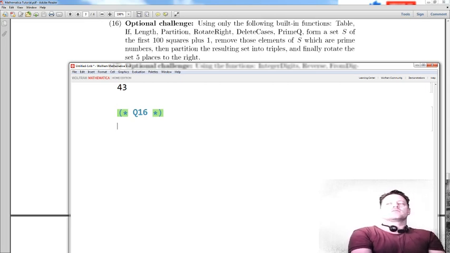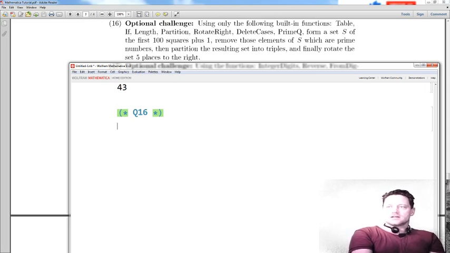Form a set, well, it's really going to be an array. Form an array of the first 100 squares plus 1, and then remove those elements of S which are prime numbers. Then partition the resulting array into triples. And finally, rotate the set, which is an array, 5 places to the right.